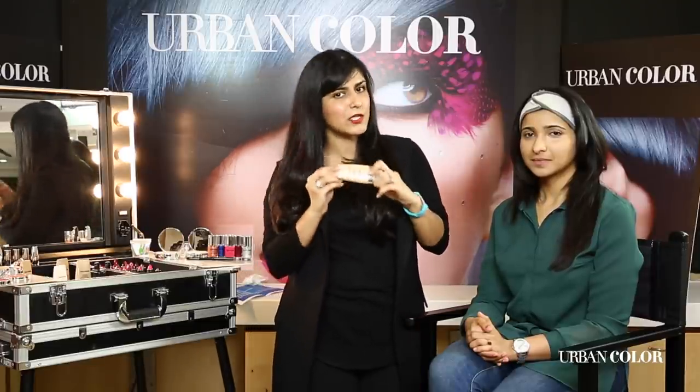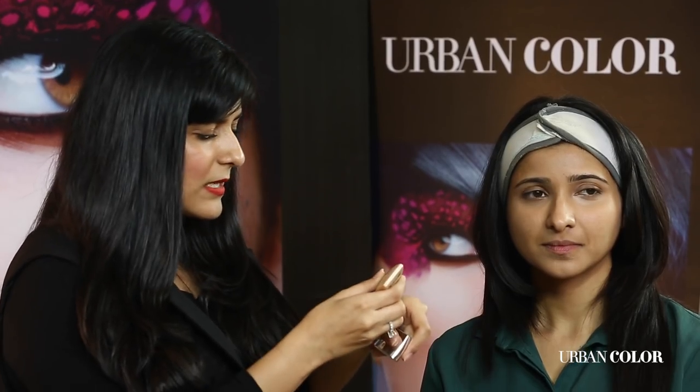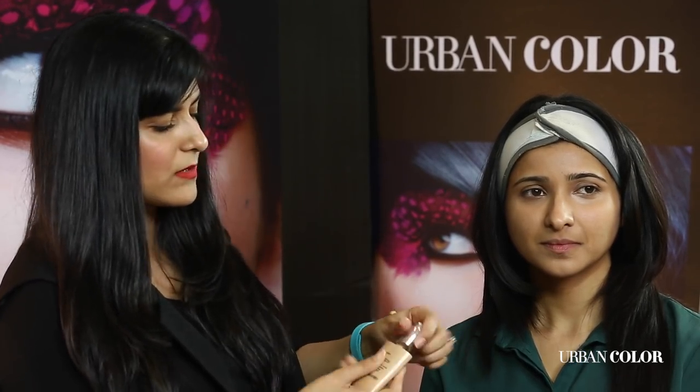You should wear this every day because it protects your skin from pollution, it evens out your skin tone, it does not allow you to get patchy skin when you're traveling. In weather like India's — so humid, the sun so strong — this actually helps your skin. I'm going to be taking just one pump, just a little squeeze — that's the amount I'm taking.